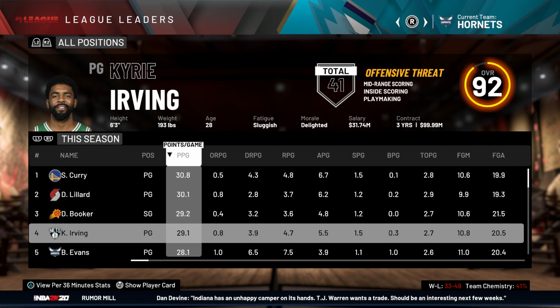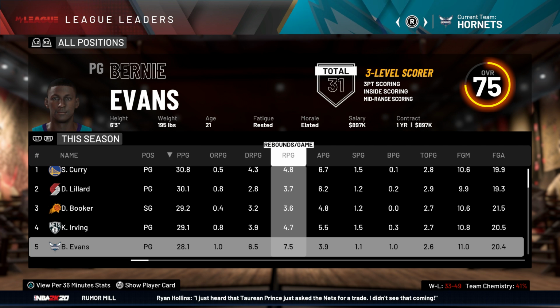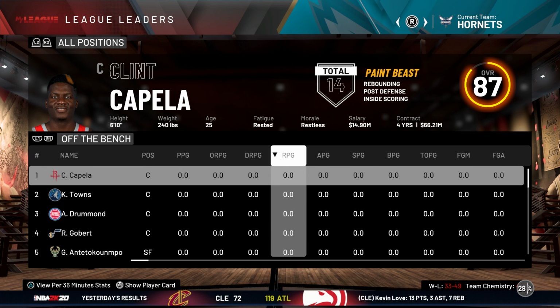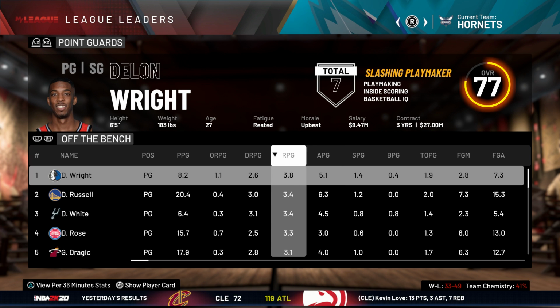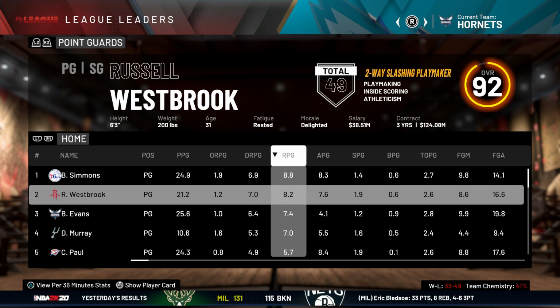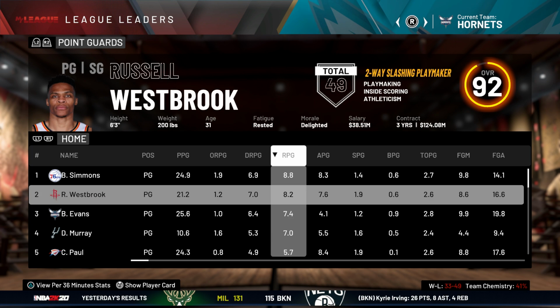Bernie Evans was actually the 5th highest scorer in the entire NBA with 28.1 points per game. He also pulled 7.5 rebounds per game. And I'm assuming that's the most by a point guard. If we go over to point guards, he ends up getting the 3rd most rebounds per game. The only guys beating him out was Russell Westbrook, of course.